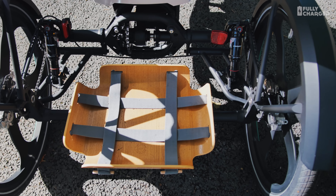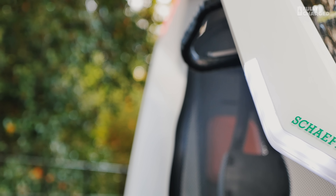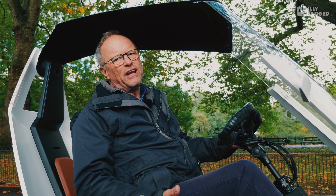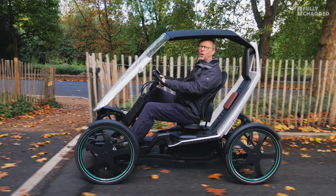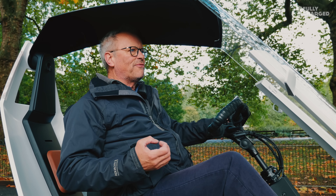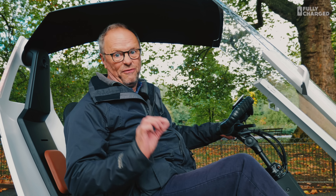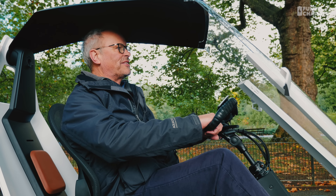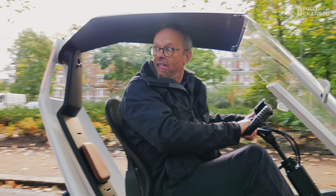Just for tootling around — I think it'd be great to go on a cycling holiday on one of these with all your bags on the back in the rain. You can take the batteries out to charge them, so it's got amazing advantages. I think it's the first step in something that is really genuinely interesting. The actual engineering on this is exquisite — really well done. The suspension is really subtle, so when you go around corners it's leaning but it feels like a racing car. It's very German, very well made.